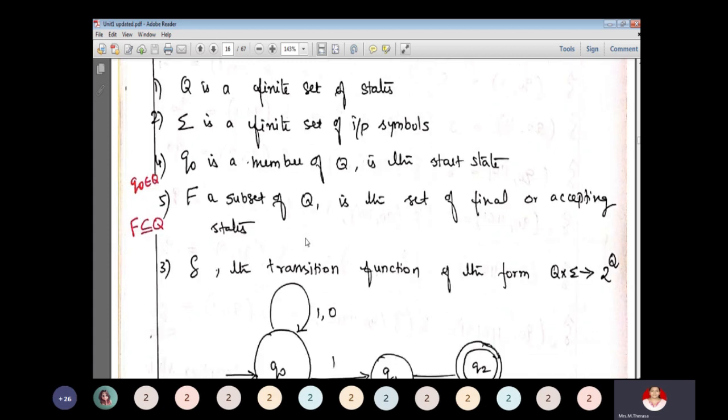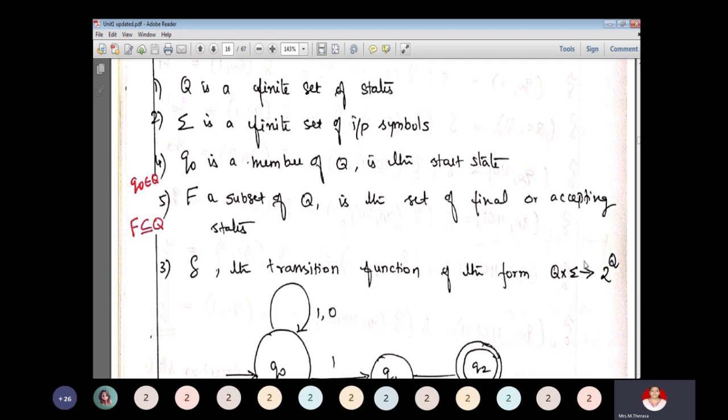But here del is a transition function which maps the states with the input symbol to the power set of Q. So Q cross sigma to 2 power Q. So for the input symbol, there may be 0 or more transitions.